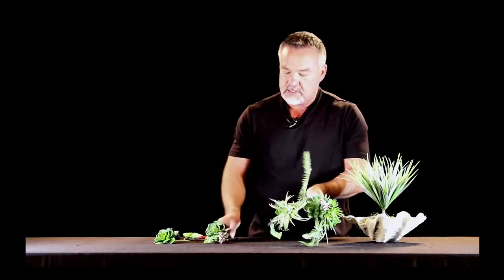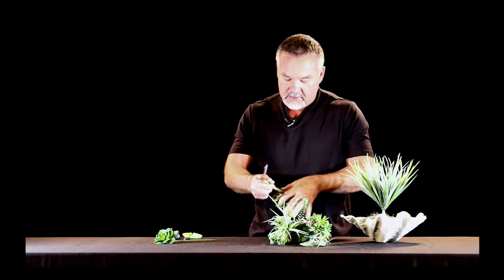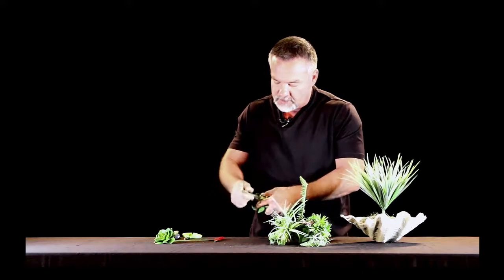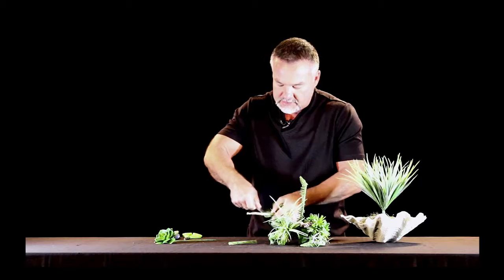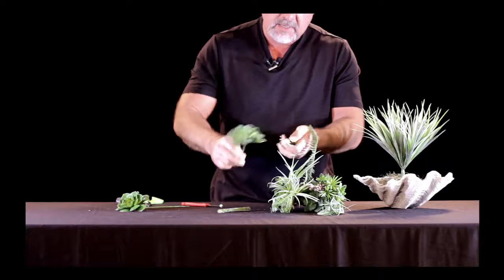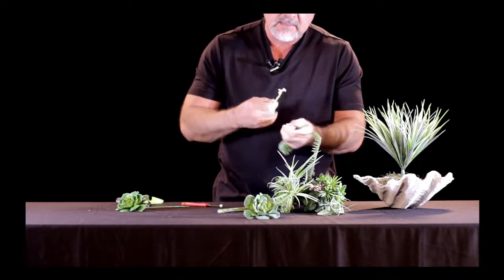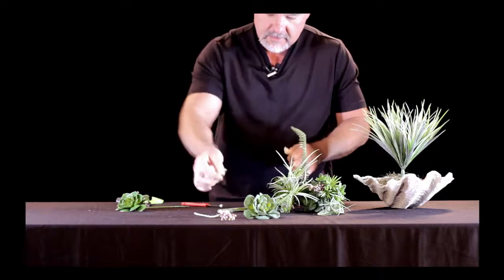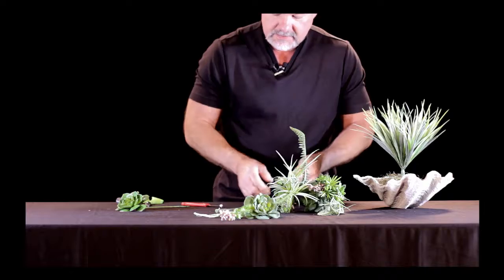Three of these succulent bushes come together and are bound with a little bit of rubber. I'm going to take my knife and just run right down along that — always cut away from yourself so the knife doesn't get away from you and cut you. Once I get down to the tape that's inside, I really just want to separate all of these elements in the bush so that I can use them separately in designing this arrangement. I'll strip all that tape away and clean everything off.